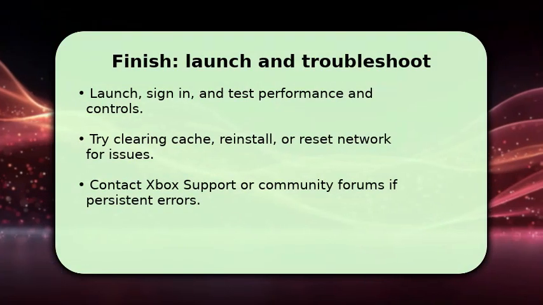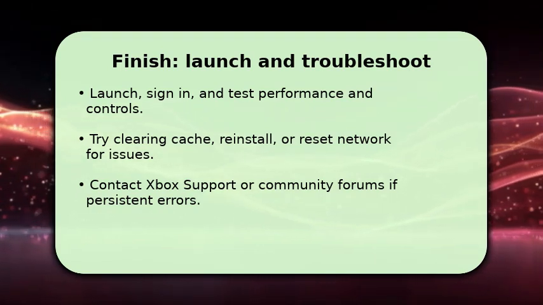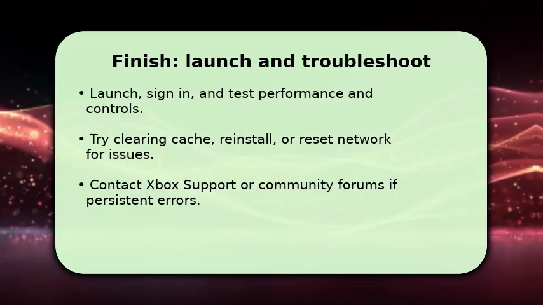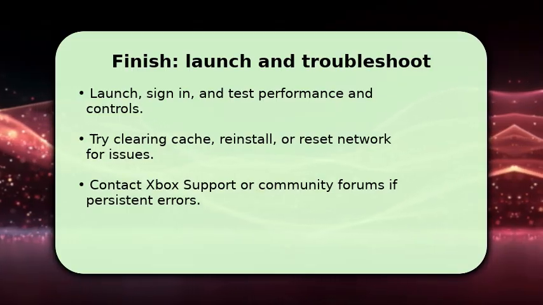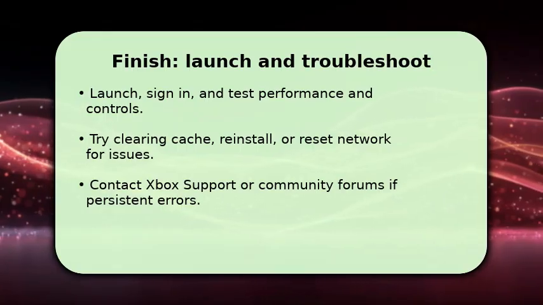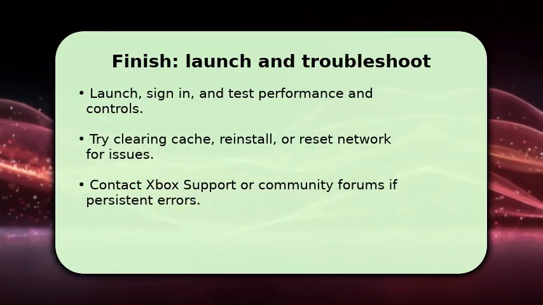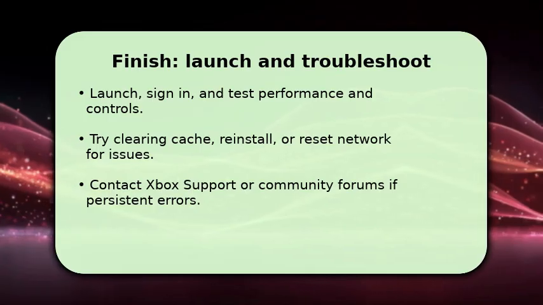Finally, launch the game and verify you can play without a Game Pass subscription. If it's a demo or free-to-play title, complete any account linking prompts and test controls and performance. If you hit errors, restart the console or PC, clear the store cache, and reinstall the game. These quick steps fix most install or launch faults.